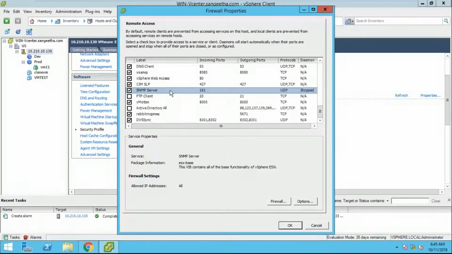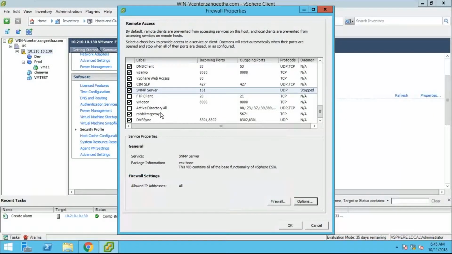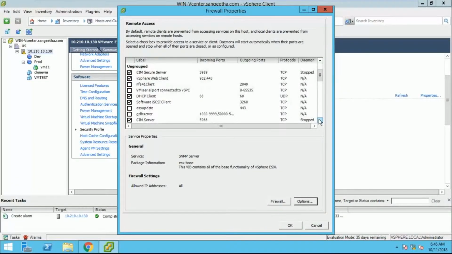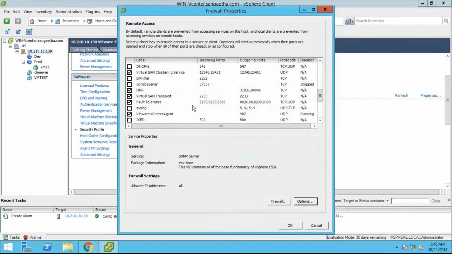But you still have to configure, no? Yeah, you still have to configure it in the Exchange, right? Then only the email address can be pointed out, because without that you cannot give this. This is a remote property. You are looking at the firewall thing, right? No, these are all settings: SSH client, SSH server, web client, whatever is available here will be shown here. So whatever you want, you just take it and send it across.